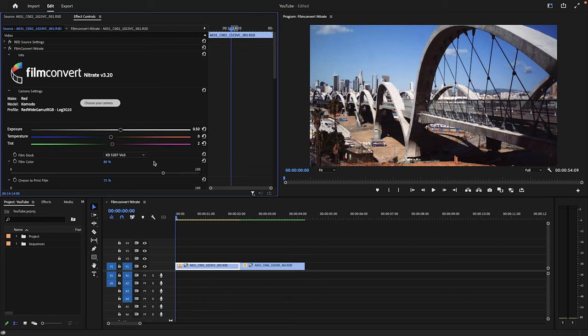Okay, I am gonna make some small adjustments to the grade when it comes to white balance, exposure, curves, etc. You'll see those changes I've made within FilmConvert, but they're minor. And I don't wanna spend the time in the video making adjustments. This is about the software. Here's some of those changes, but we get that. Let's talk about the film stock.